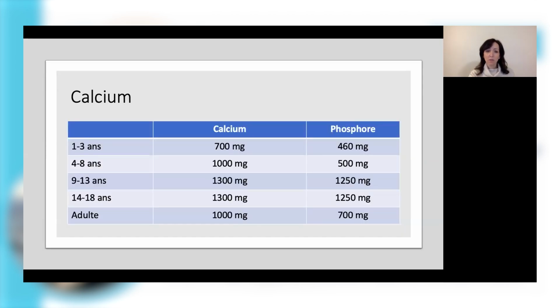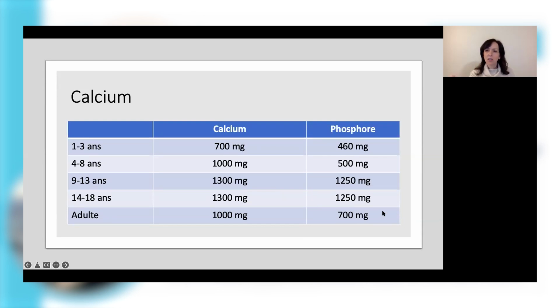I've given you a table based on age, just to give you an idea what 700 milligrams of calcium is in terms of dietary intake. So 1 cup of milk is about 200, 250 milligrams of calcium, and that's one portion. One little piece of cheese is about the same thing, like a Petit Québec or a Ficello, and usually one little tub of yogurt is about 250. So if you're having 1 cup of milk, 1 piece of cheese, and a yogurt, you're definitely getting your 700, and you're probably close to your 1,000 as well.